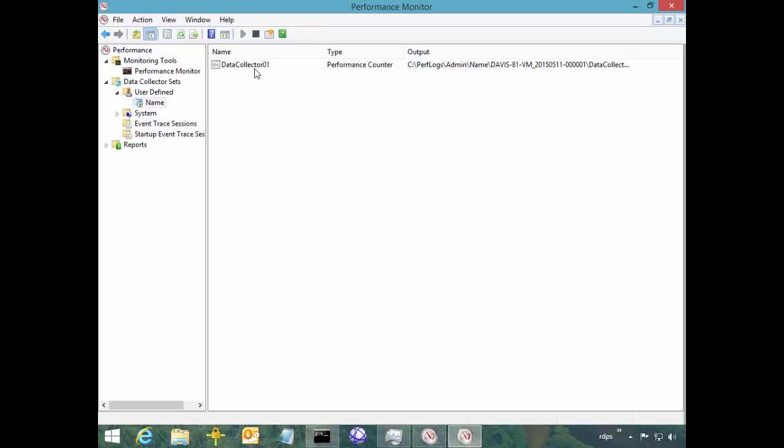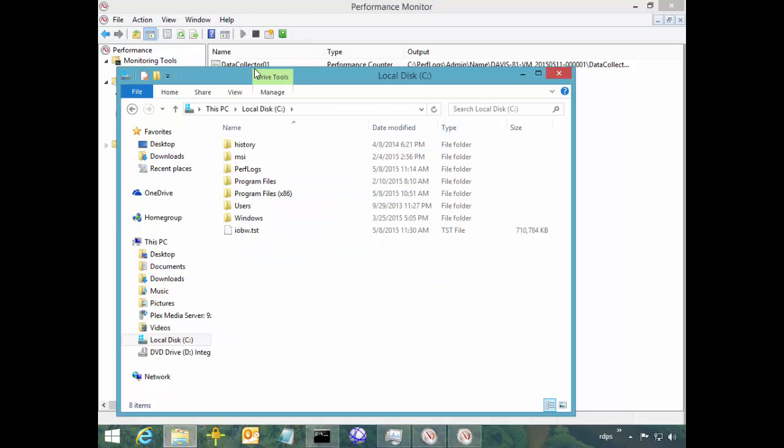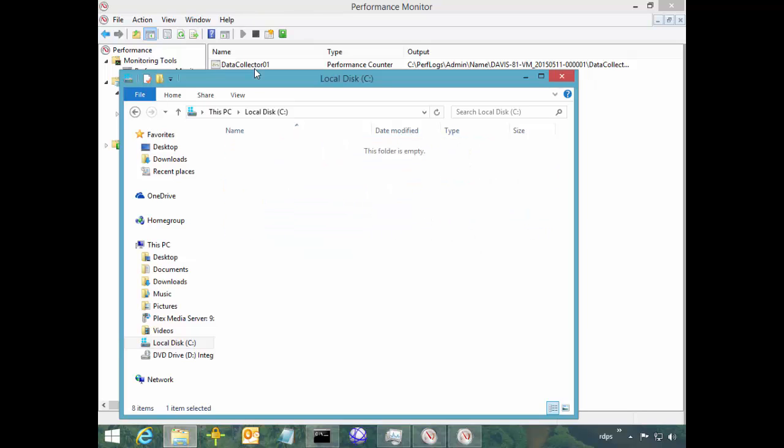So other things that go with that are about these BLG files as they get created, which we put into C, perflogs, admin, the default. Go ahead and get permissions to read into that directory. Yes, and then name, because we called it name, and then this first one, and yes, you have to UAC prompt every one of them. This is a bit hard to read because Perfmon isn't even going to bother writing to the disk all the time. It's kind of got a lazy writer flush every once in a while. It'll come dump some stuff in here, but if the disk's busy, it won't even bother doing that.